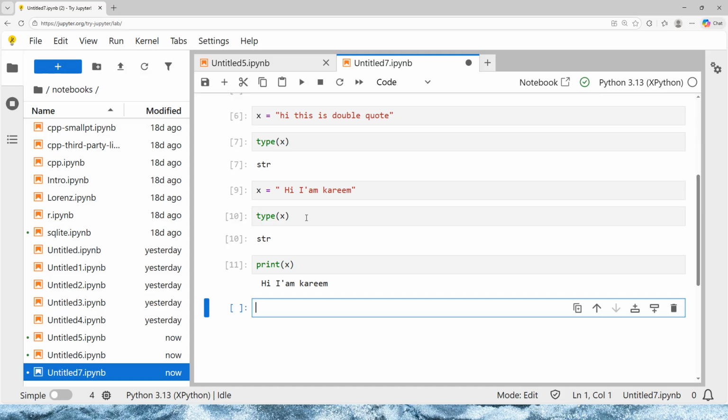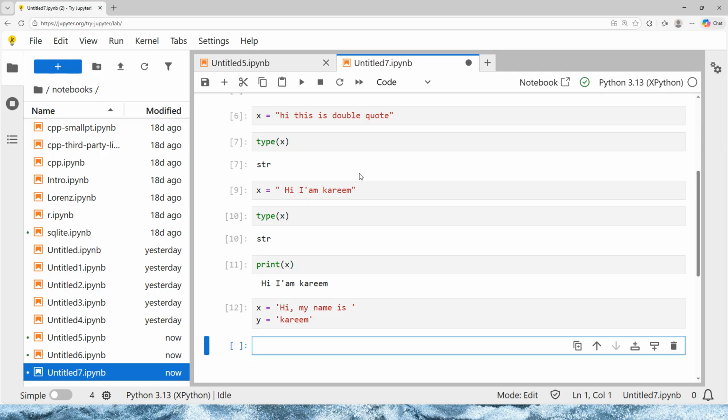In Python there is string concatenation. String concatenation in Python can work like this. Say that x equals "hi, my name is", y equals "Karim".